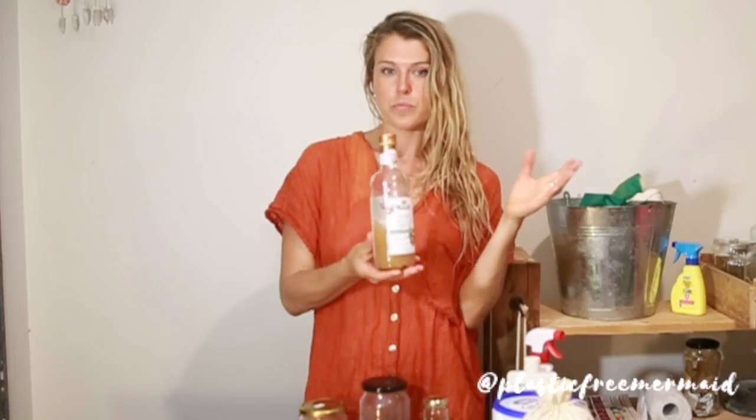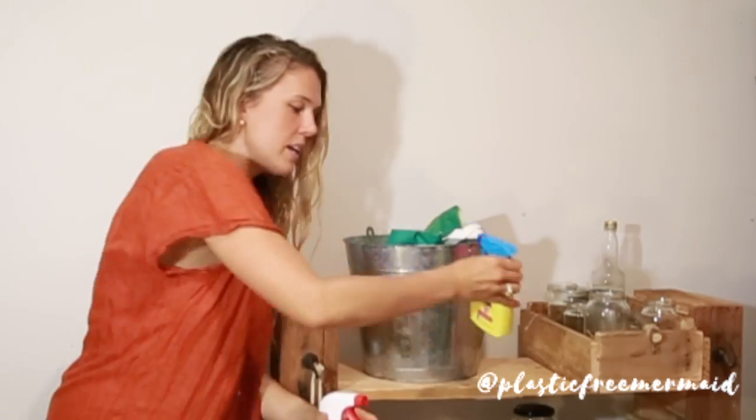For general cleaning, there are a lot of natural things you can use to clean your house. Apple cider vinegar — or if you can find white vinegar in bulk or in glass, that's awesome. This one still works as well, it just has a slightly more hardcore smell that tends to linger longer. You can repurpose a spray bottle: one part vinegar and three parts water is a great little recipe.